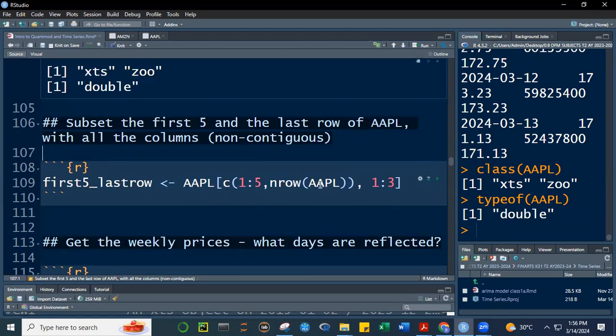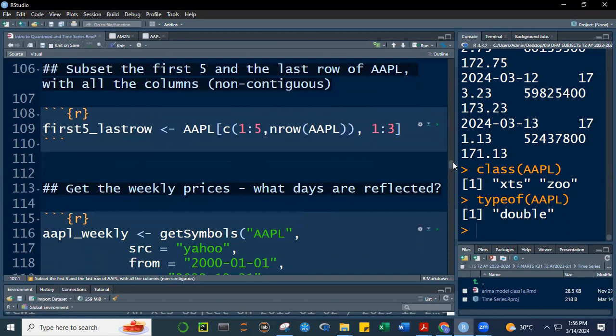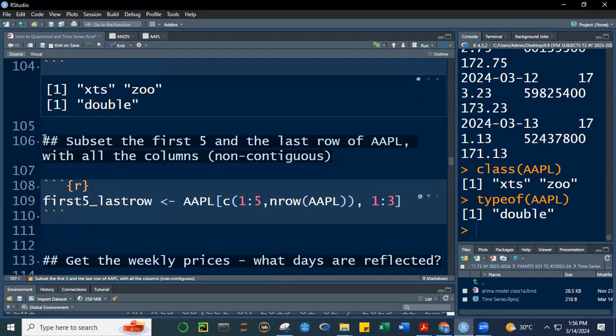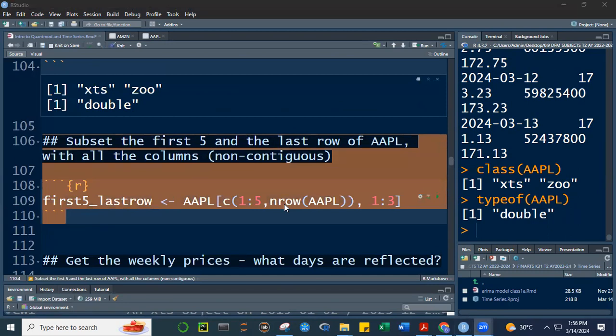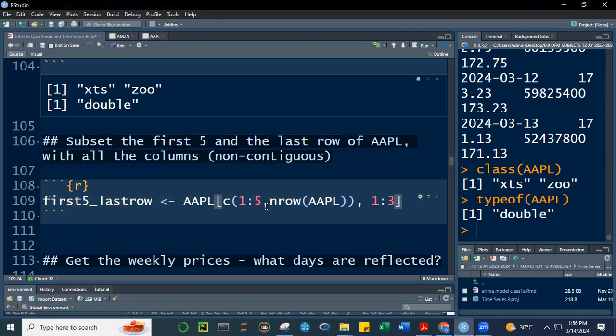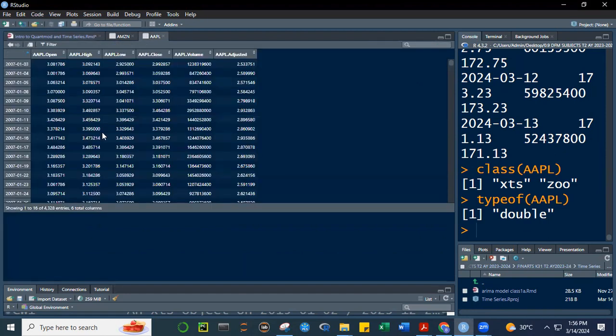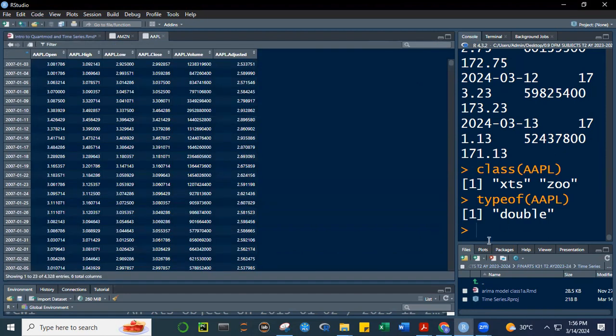Okay. All right. So dito naman, class. Okay, ito subsetting lang naman, no? Okay, so let me just copy this para I can just try to experiment on that. Ano lang siya, no? The first 5 rows and the last row. So yung first 5, 1 to 5 lang yan. The last row will be n row ng Apple. Okay? Yung n row ni Apple is asan na si Apple? 4328, di ba? N row.